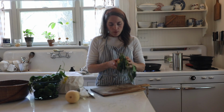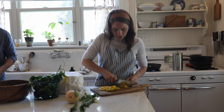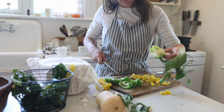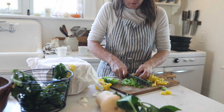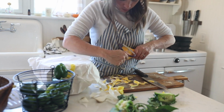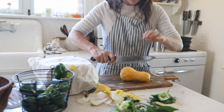And this time I had a whole ham in my freezer from the half a hog I ordered from my friend Stephanie, and I really wasn't sure what I was gonna do with it. So I took most of it off, cubed it, and put it into a Ziploc in the freezer for future breakfasts and things. But I decided to make a sourdough skillet with some of it. So I did veggies, ham, and then topped it with the sourdough topping and cheese, and we had a ham sourdough skillet.